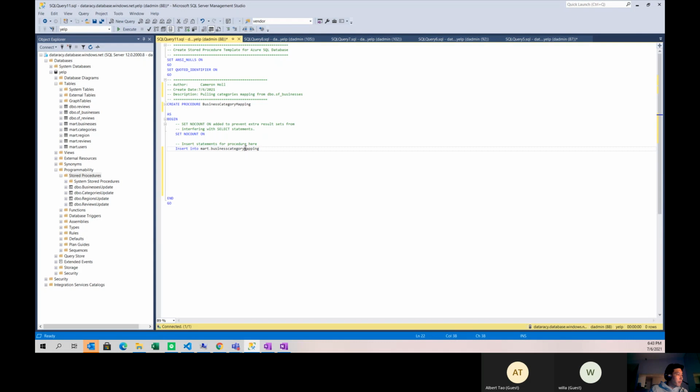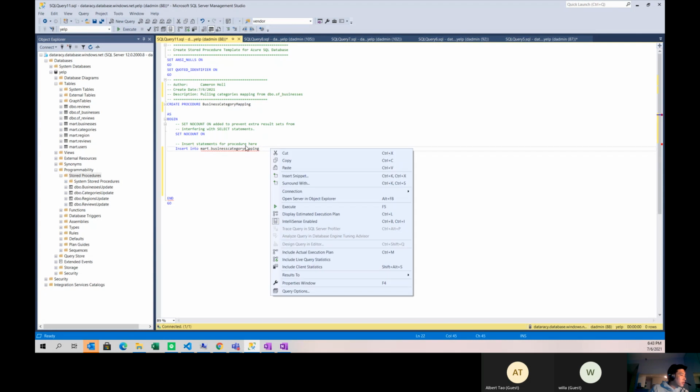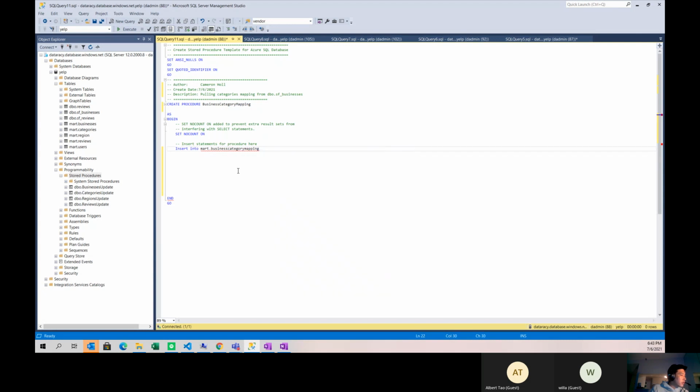I know, kind of a long name, but I think we should do underscore or camel case. No, we'll leave it like that. All right, insert this. This just means I have to create this table, which we'll get to in a second.